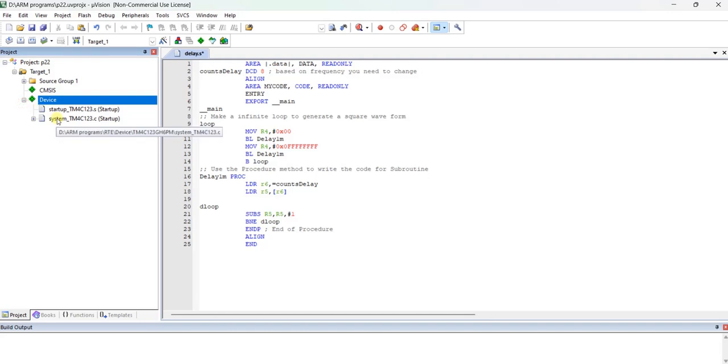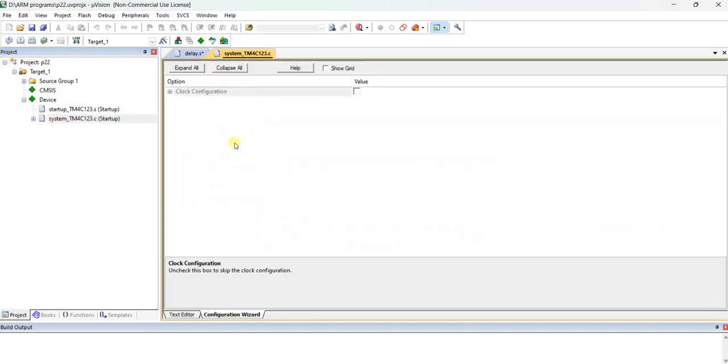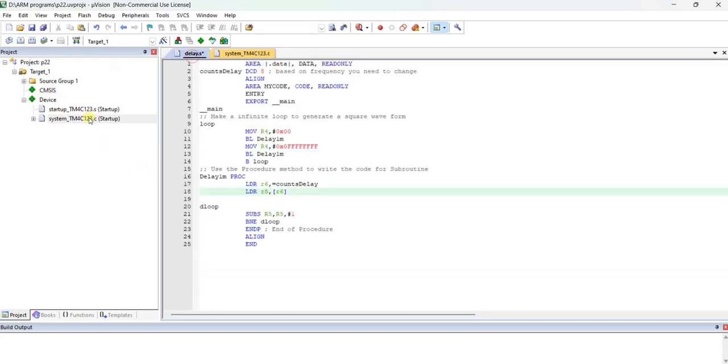So let's click on this and check whether our configuration wizard clock configuration is unticked. It is. So here let me save this and I will debug. So after building the target, you can see that there are no errors or warnings here.